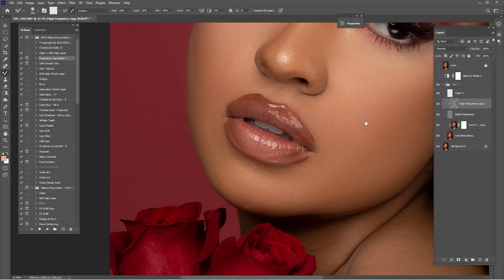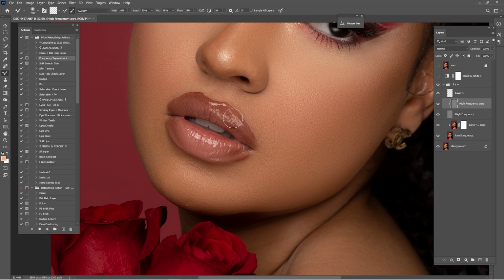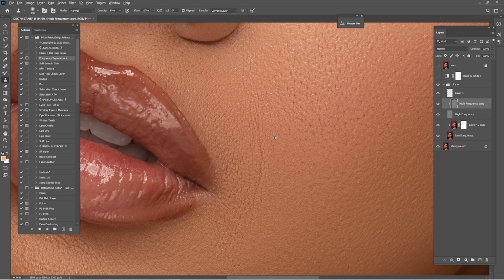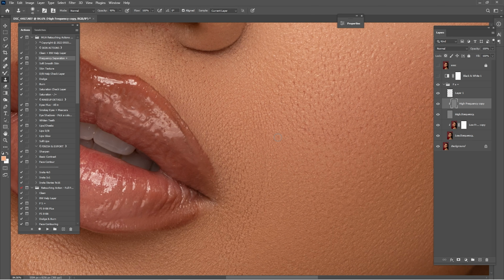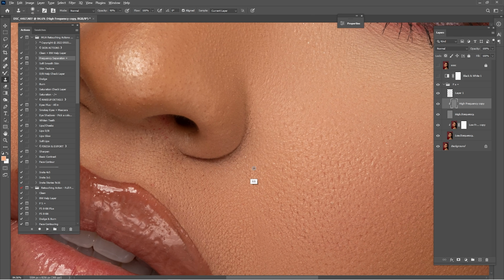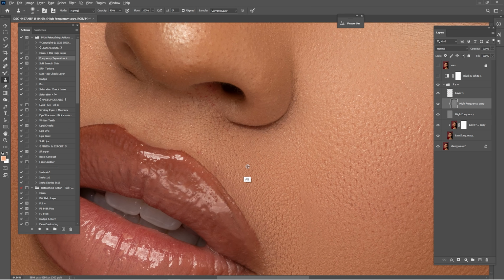And as you can see, we need some cleaning with the clone stamp tool in the high frequency separation. Click on the clone stamp tool and zoom in where we are going to clean, and copy the texture as near as possible, because if you copy the texture, for example, here, and paste it here, as you can see, we will create some bad texture. So be careful when using the clone stamp tool, because you don't want to destroy the texture of a portrait, because that's the main thing for it to remain original.